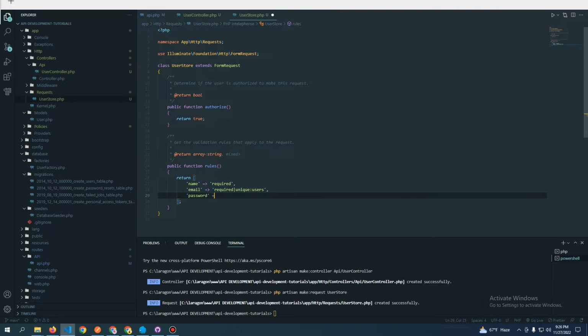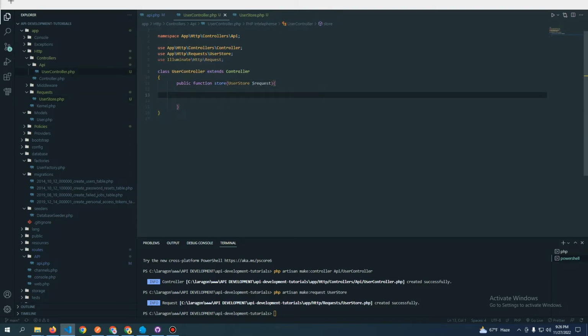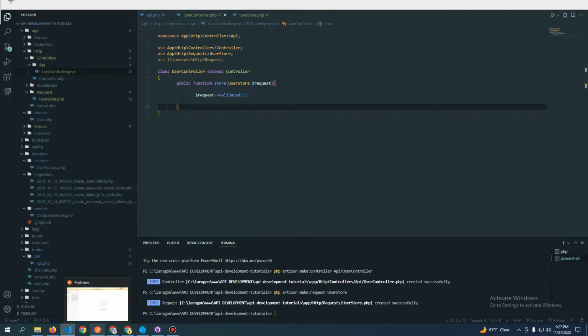Password is required. Now validate. Now we'll go to Postman for checking.